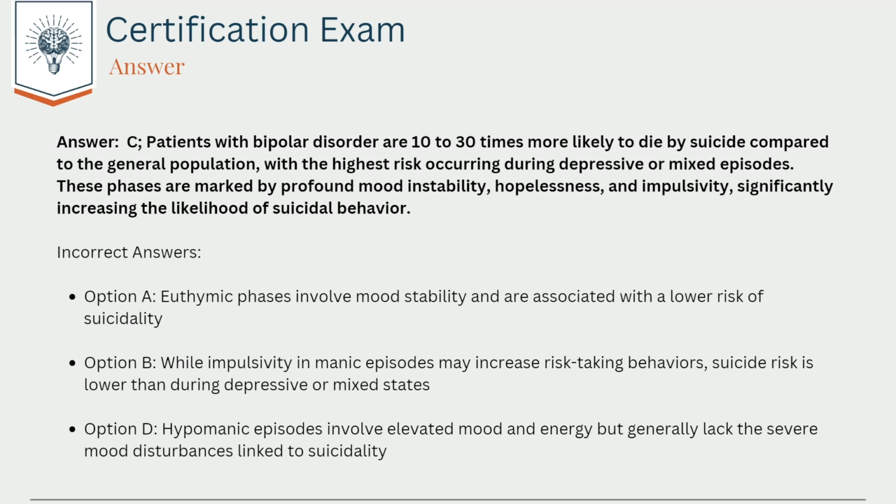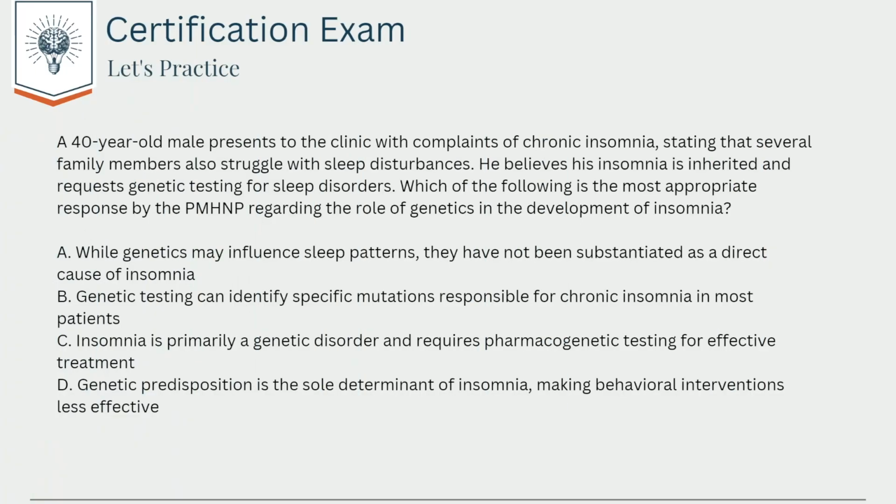So as PMHNPs, it's going to be super important to recognize these high-risk phases. Suicide prevention begins with understanding when patients are most vulnerable and then providing the right support at the right time. So your ability to identify and intervene during these critical moments saves lives. All right, let's keep moving forward on to the next question.